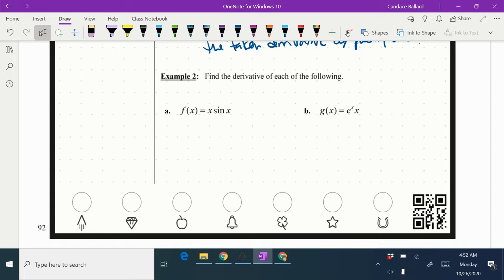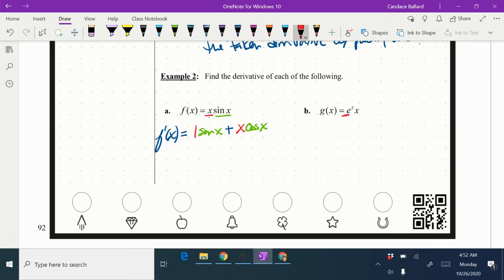in this one. So I'm going to get out my red and my green, underline my red, underline my green. So red is always first, green is always second. And we're going to do f prime of x equals. I'm going to take the derivative of my red, which is 1. I'm going to keep the green the way it is, so sine x. I'm going to use a plus sign. I'm going to keep my red the way it is, so x. And take the derivative of my green, the derivative of sine is cosine x. And in this case, there really isn't anything else I can do to simplify it, so I'm just going to leave it that way. So we're going to look at b.